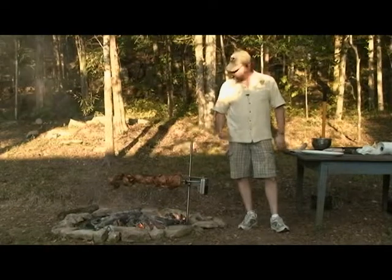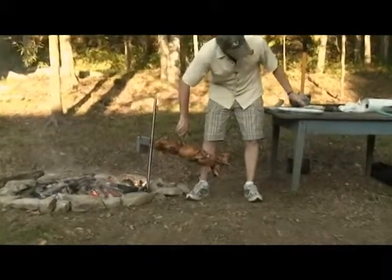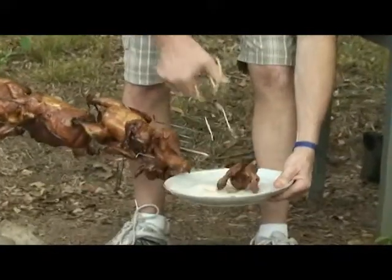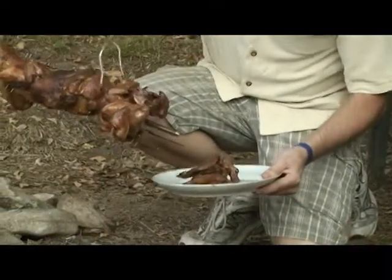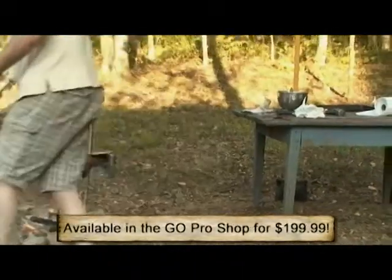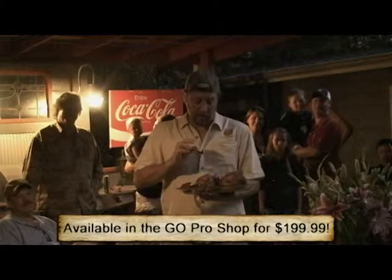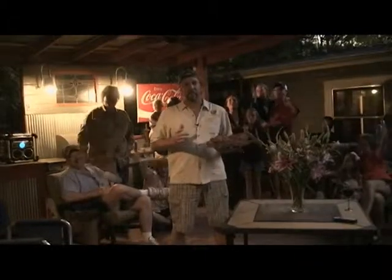One of the great things about the Auspit Grill is that you can take the meat off while it's still cooking — just swing it around. We just took the meat off the grill. We've got our pork roast, our Cornish hen, and our quail, and I've got a great meal here for my family and friends. So for Global Outfitters, we'll be seeing you next week on our Adventure Cooking.